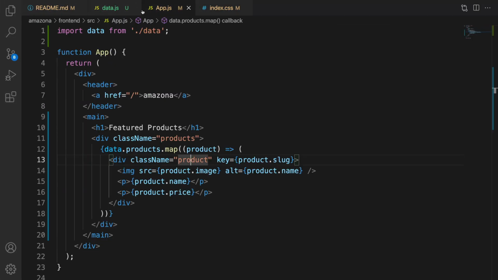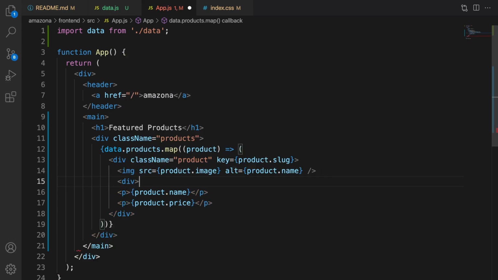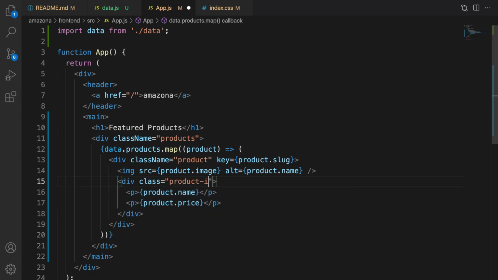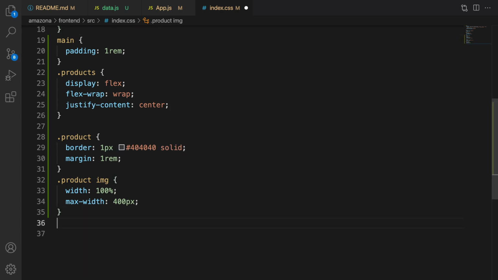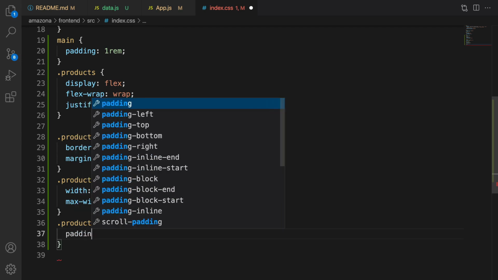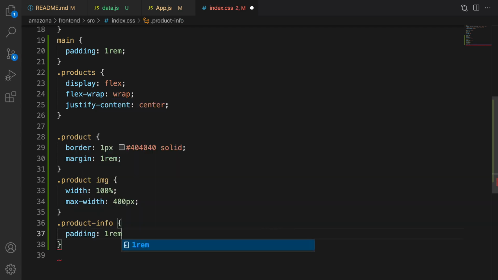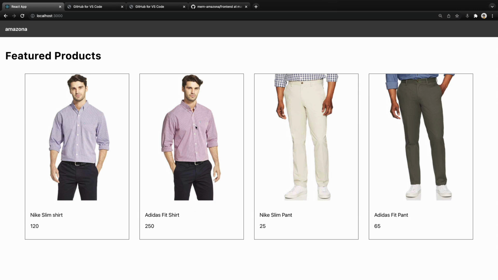Go to app.js and right after image, create a div and wrap the content here inside a div and set it to product-info. Copy the class name, go to index.css and after this, for .product-info, create a padding like 1 rem. It's much better now.